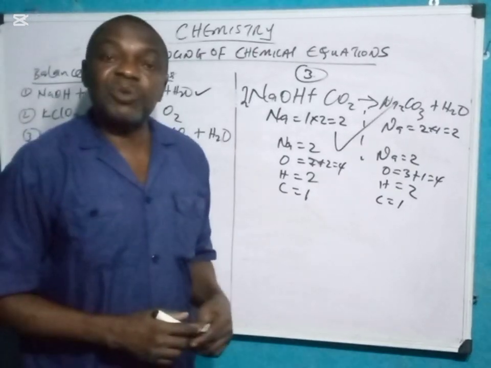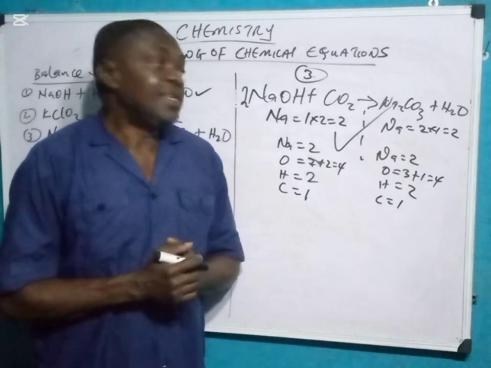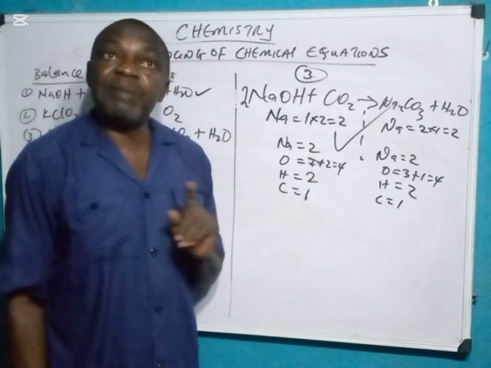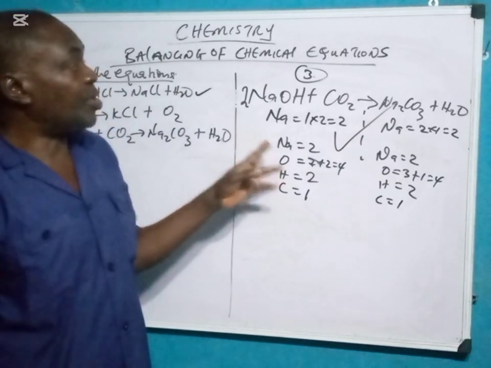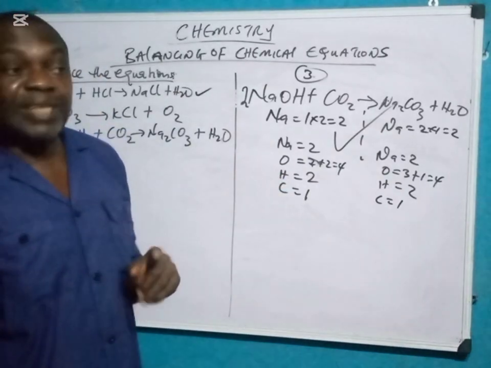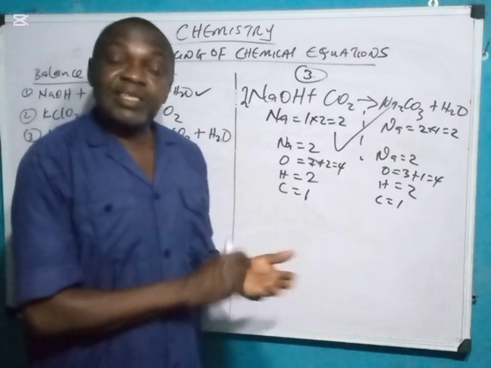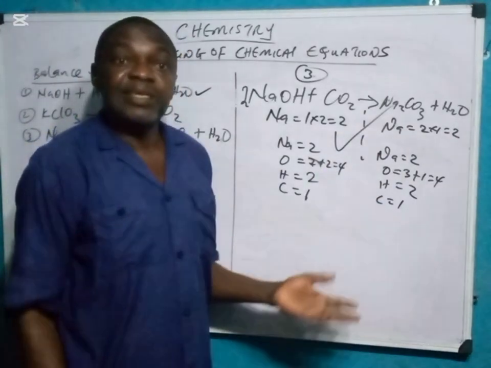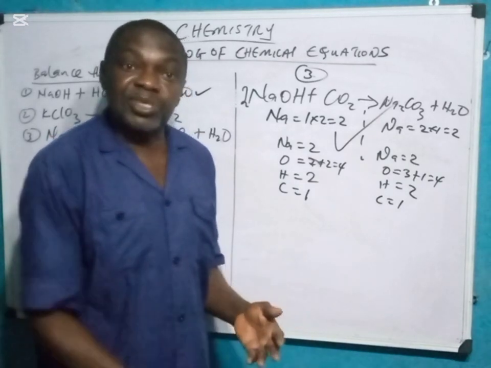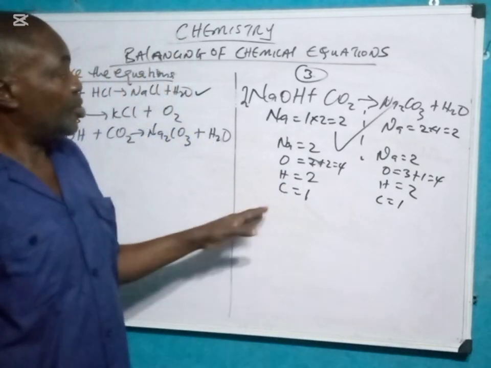Viewers, this is a very simple method of balancing chemical equations. Remember I said we are going to do it in 3 parts. This is the first part. And again, when you are watching this video, all you need to do to understand it properly is not by downloading it. As I'm teaching it, get a biro and a paper and start jotting down, because I clean things. After jotting it down, it's like a note for you, which you can always use later.